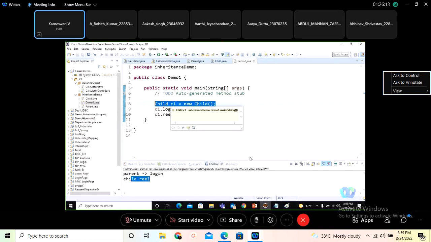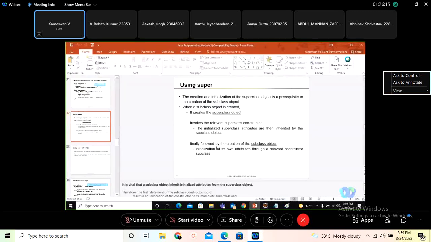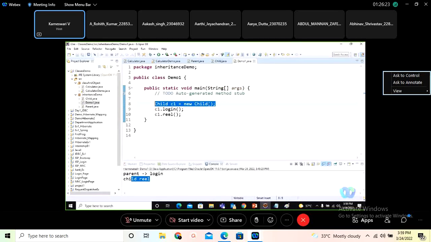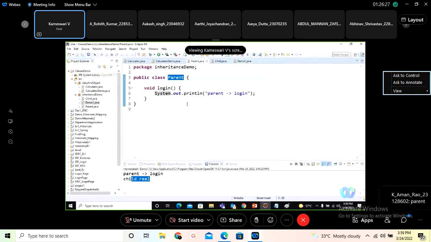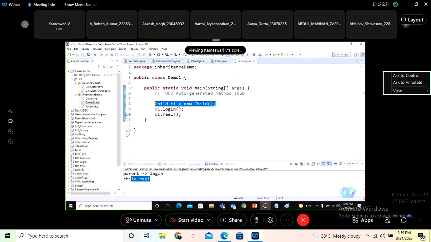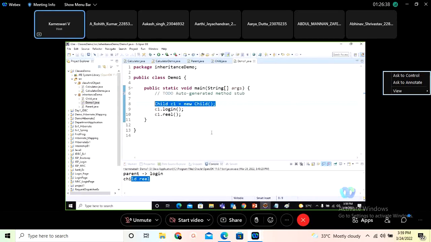What are those steps? First, it creates its superclass object. What is its superclass object? Parent. So first it creates a parent class object. How do you get to know? Parent class object means what, team? Parent P1 equals new Parent. So if there is any constructor, it will execute, right?